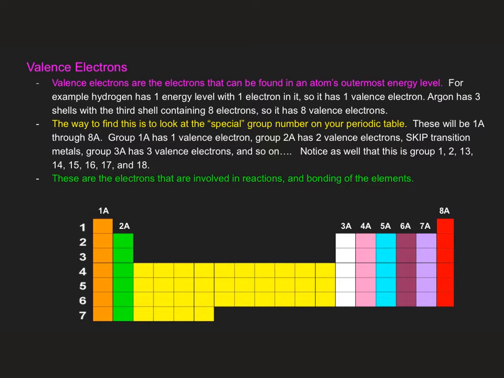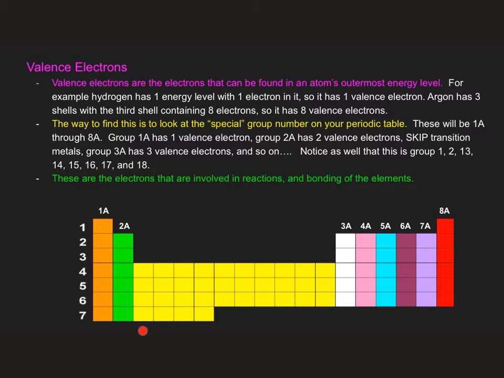It would be the groups that they're in, because that'll give us an idea of how many valence shell electrons. If you're not familiar with that, valence electrons are just the electrons in the outermost shell. So we said the periods give us the number of shells that we have. Notice you can only go up to 7 for those shells. But then the columns, the groups, will tell us how many electrons we should be finding in the outermost.